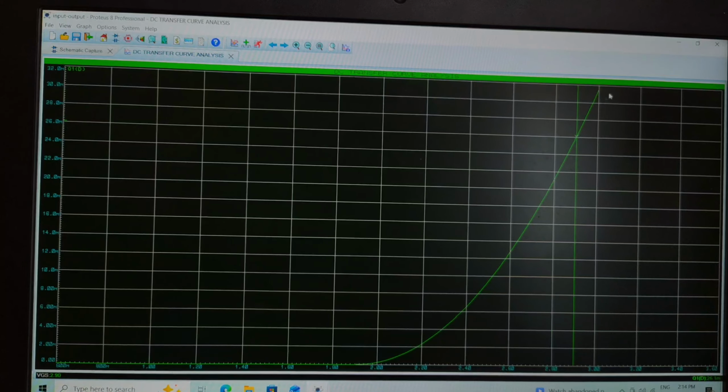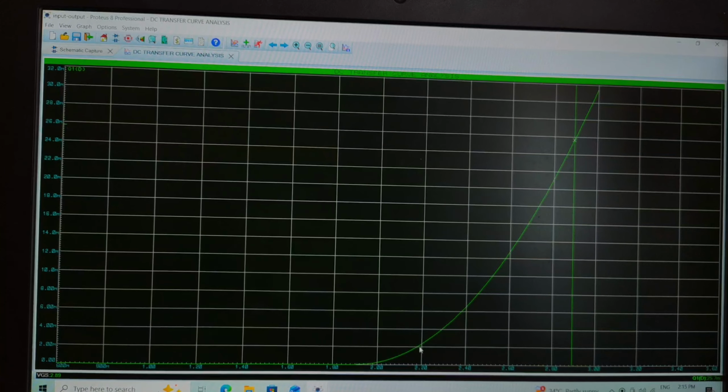For a given VDS, suppose the drain to source voltage is 1 volt. For 1 volt we are performing the experiment, changing the gate to source voltage. So what is the rate of change of ID with respect to gate to source voltage? You can take two close values, take the difference of gate to source voltage, and easily calculate. I will request you to calculate the transconductance, GM, of this MOSFET.